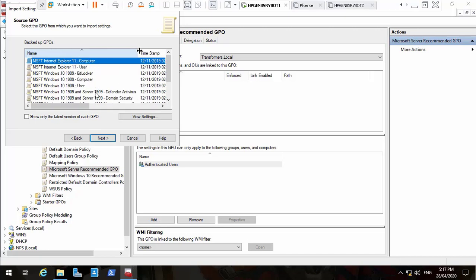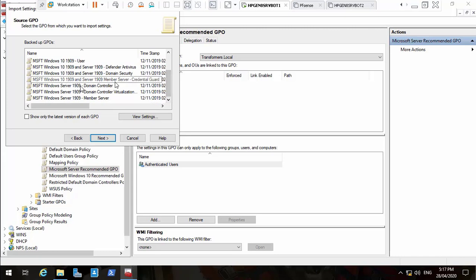We will import the one concerning the domain controller, the server domain controller, or the member server. Here is the server domain controller. We are concerned with the Windows Server 1909 domain controller. We will import this group policy and see what Microsoft recommends for the security of the domain controller.